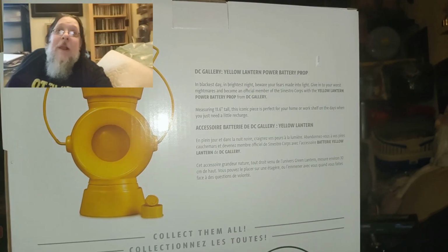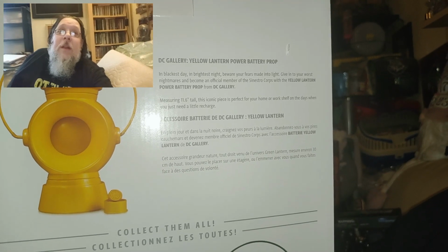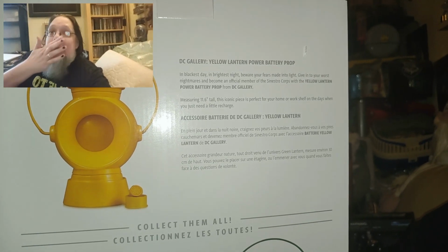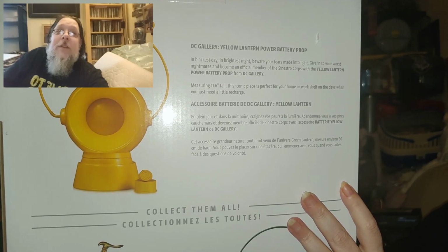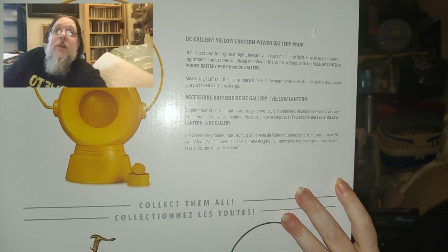Yellow Lantern. In blackest day and darkest night, beware your fears made into light. Give in to your worst nightmares and become an official member of the Sinestro Corps with the Yellow Lantern Power Battery Prop from DC Gallery. Measuring 11.6 inches tall, this iconic piece is perfect for your home or work shelf on the days when you need a little recharge.